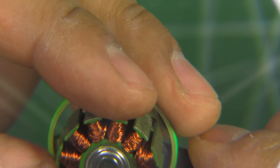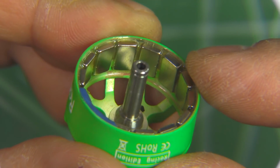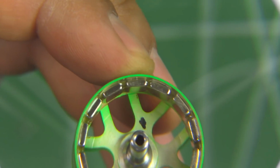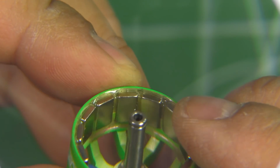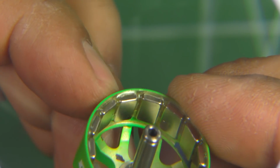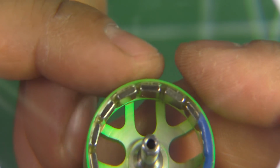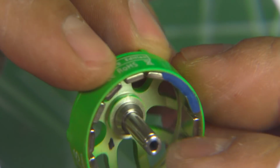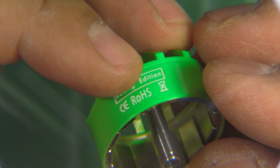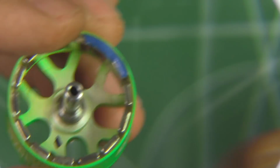It is multi-strand wire. Here's the bell with the magnets. As you can see, just standard magnets. I don't know what grade of magnets, if they're M48 or M52, and looks like plenty of epoxy there, so they should stay in place quite well. There's the single piece 4mm shaft and balancing mud right there.